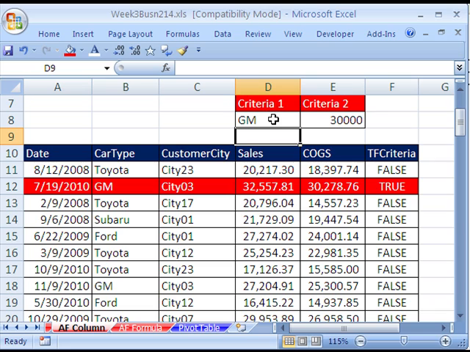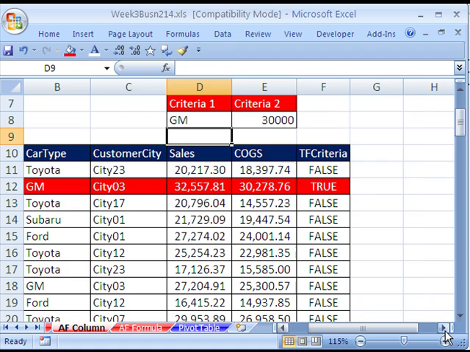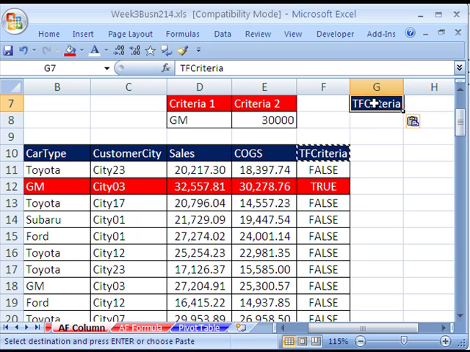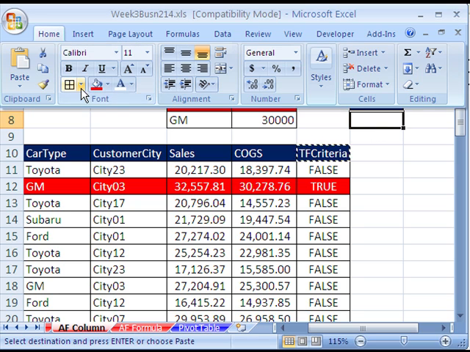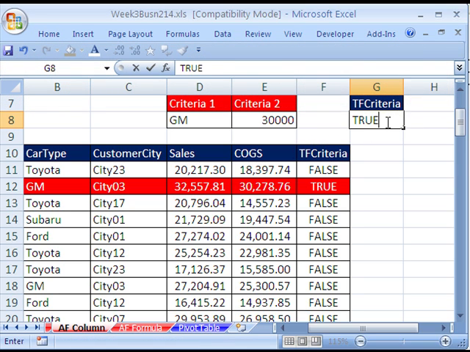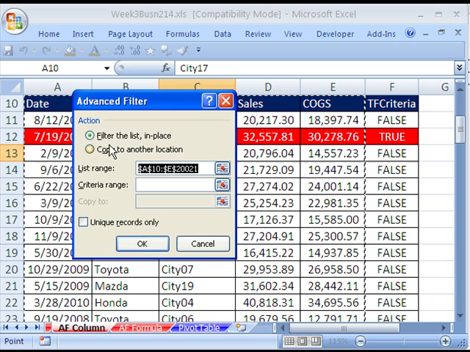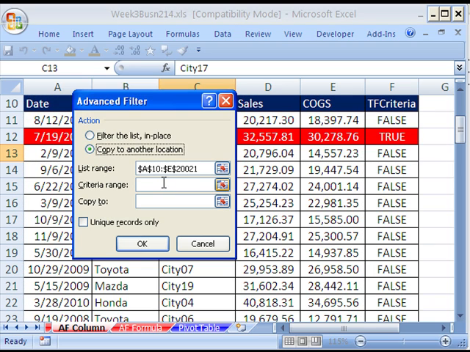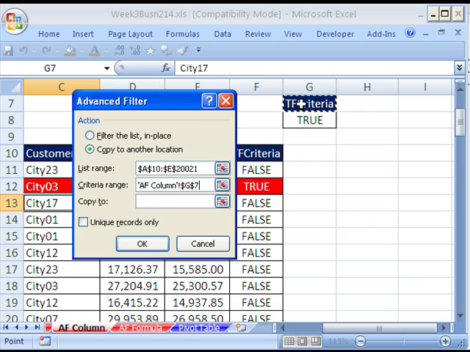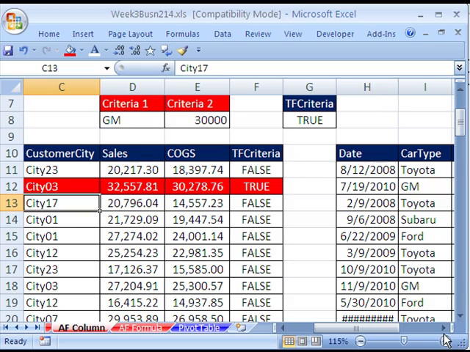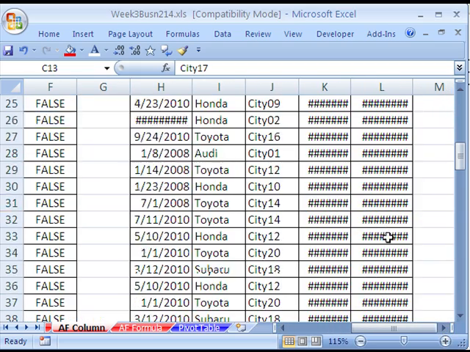And not only do we get those two cool things, but we're also going to use this true-false column in an advanced filter data extract. Now I'm going to click right here. Actually, why don't I copy this, Control C? That's always the safest way because that field name has to be spelled correctly. I'm going to click right there and type true. Now I can do my data extract. Click in one cell, Alt-AQ. Copy to another location. It got that range right. The criteria range is right here. Copy to, and I'm going to click right there, and then click OK. And sure enough, that didn't work at all.